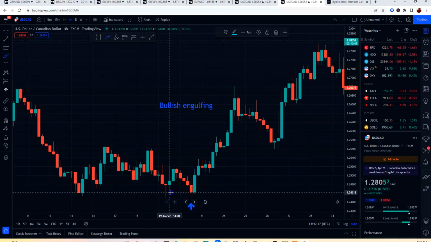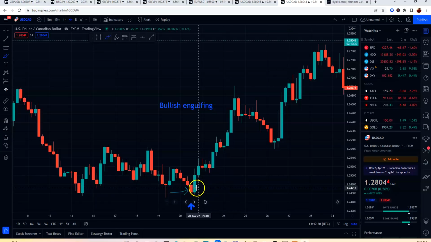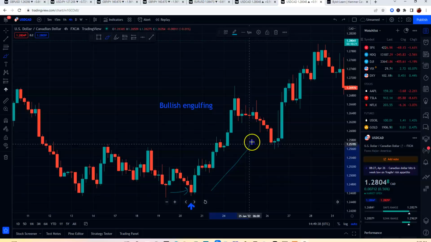You see this red candle, right? We were in a downtrend, red candle. The next candle that formed, this big green one right here, completely engulfed the red one. This candle is way bigger than this one. Followed by a red candle, next candle, way bigger. We can rest assured that we're going up in an upward direction.